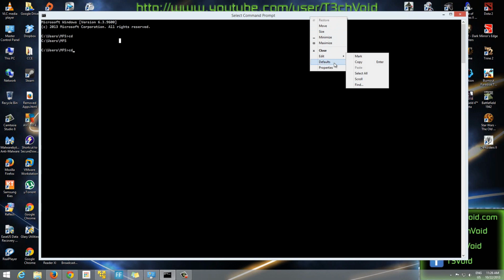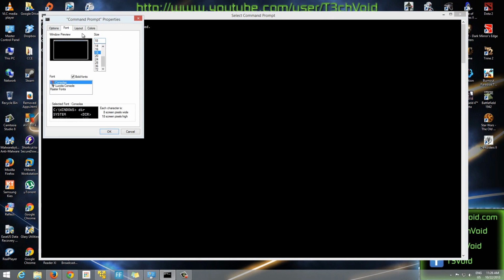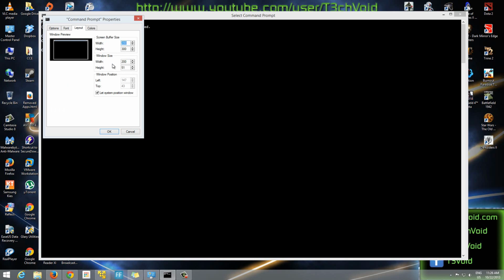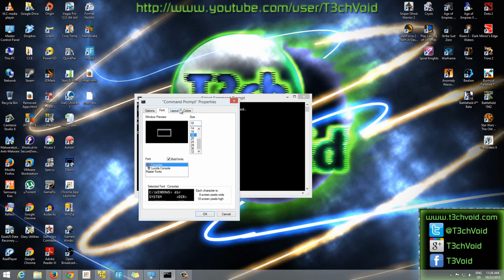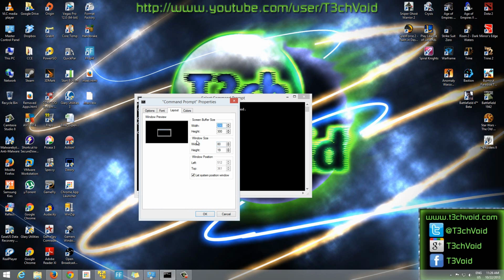So whatever size you want it to be, you can leave it at that. I'm going to change that to 80 by 20, I think it was. So that's the window size. That's okay for me. You can change it to the size that you want, and just so you know, that's there when the window size is an option.